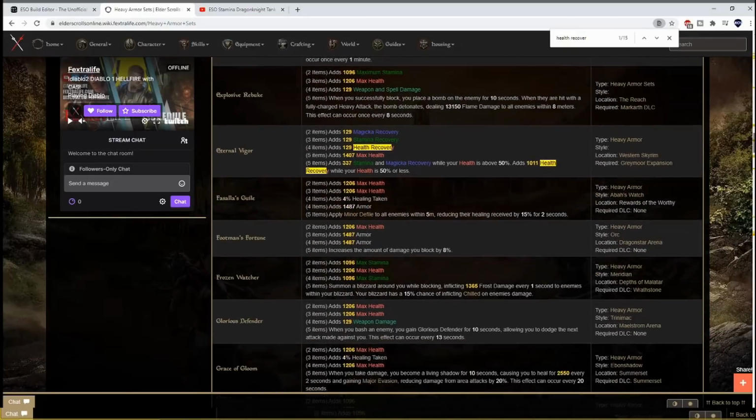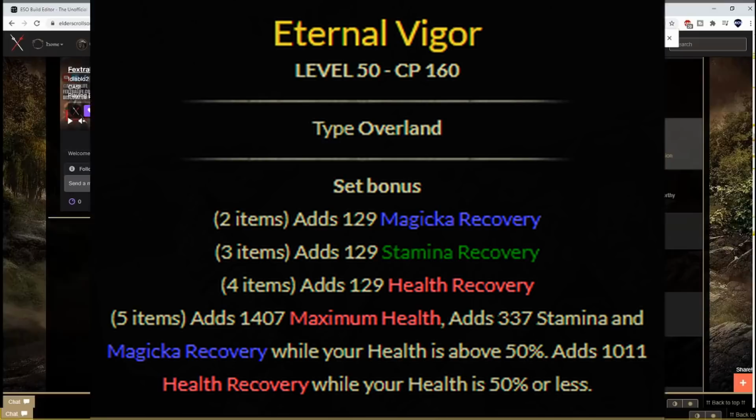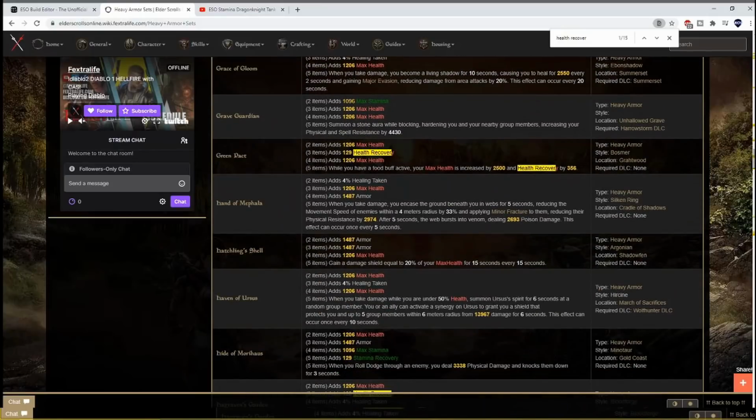Durox is reducing health recovery, so that's not an option. Eternal Vigor: magic recovery, stamina recovery, health recovery, max health. Adds 337 stamina and magic recovery while your health is above 50%. Adds 1,000 health recovery while your health is 50% or less. It gives a lot of health recovery, guys, and he does have a lot of health recovery. This could be a possibility. Except, we already said that anything that gives magic and stamina recovery is a non-option. Because the 2 and 3 piece gives magic and stamina recovery, he is not running Eternal Vigor. We can strike it from the list. Even though it gives a lot of health recovery, these 2 are clear-cut indicators that he is not running the set. On to the next one.